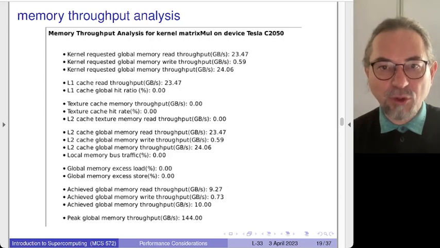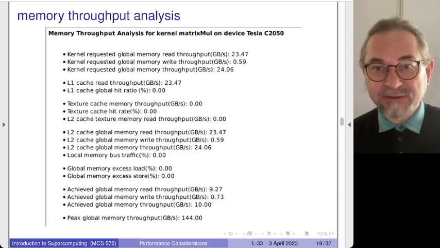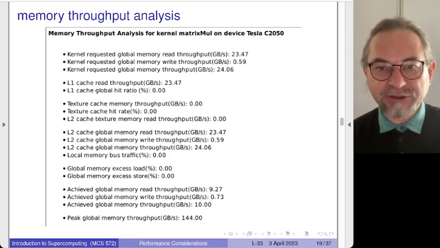The memory access to the global memory, the use of the caches. And again, at the bottom line, there is the peak global throughput, which stands at 144. Not that bad, we get 23. That's the largest number that we see, but not at the peak. Which is probably okay, because this is essentially still more a compute bound than a memory bound computation.